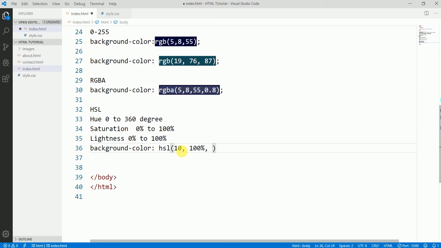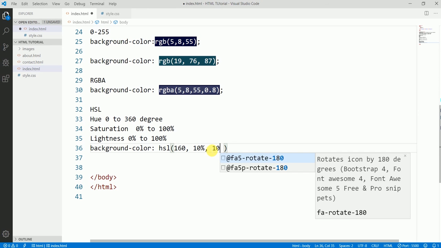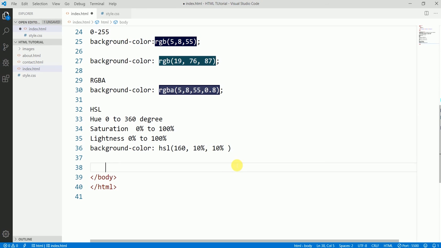Not 120, it should be 160. The saturation should be 10, light also 10%. And it is not showing me anything. I wanted to make it visible for you guys so that you will understand what's going on.